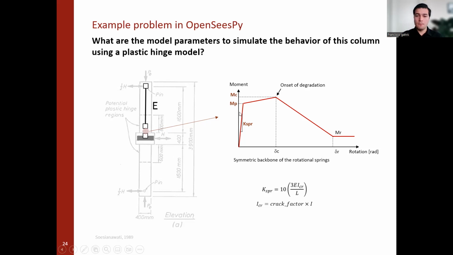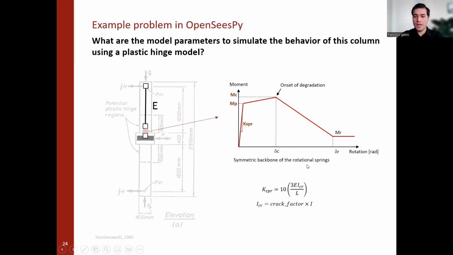A multilinear backbone curve that doesn't have cyclic degradation, right? So we are already making all of these decisions from the very beginning. When we decide that, basically what we're saying is that our model has only 6 parameters, and the whole structural model only has 6 parameters. It has some parameters that control the elastic stiffness, some parameters that control the initial elastic limit or plastic moment, then a capping moment, the corresponding rotation at that capping moment, and then a residual moment or capacity of that hinge, and the corresponding residual rotation, right?